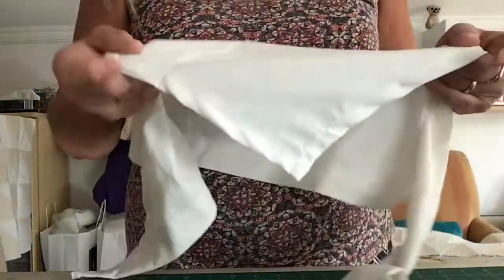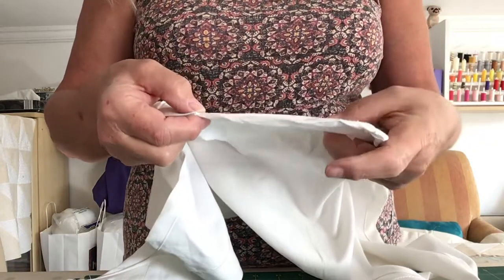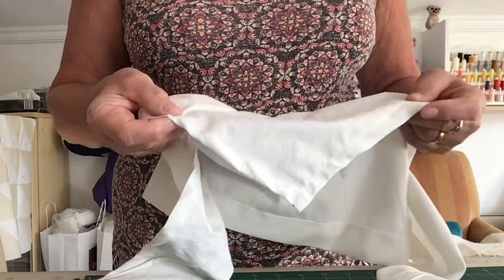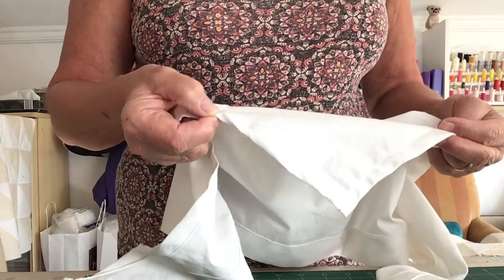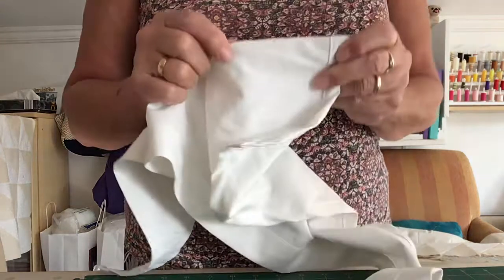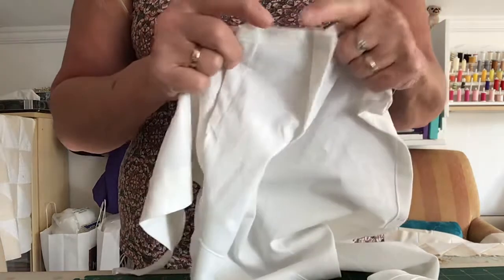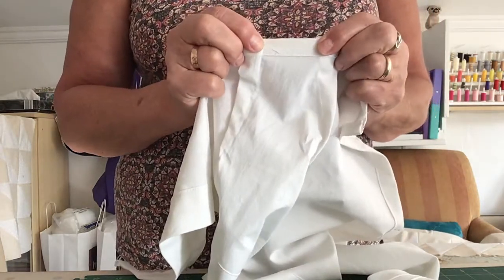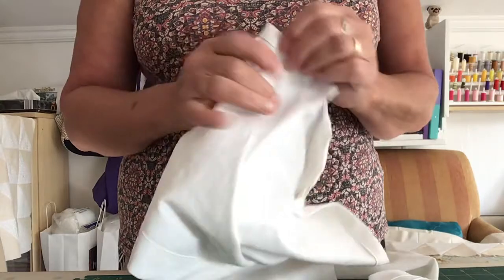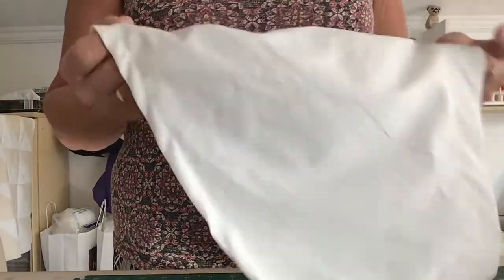From the centre of here, we're going to measure up from here 3 inches, which is enough to turn up the back. So we measure up 3 inches, we go across, and where the 3 inches ends up here, you're going to do a 1 inch pleat and then sew it up 5 inches. And then you're going to leave about a 2 inch gap, and you're going to do another inch pleat by 5 inches. So we do that, and we do that the other side, and then we're ready to turn the back up.